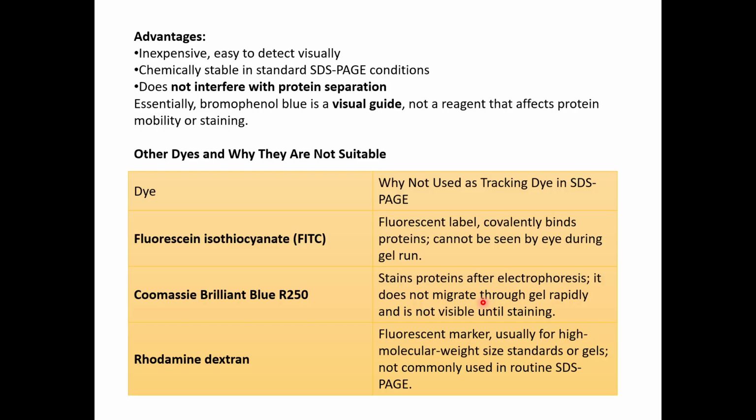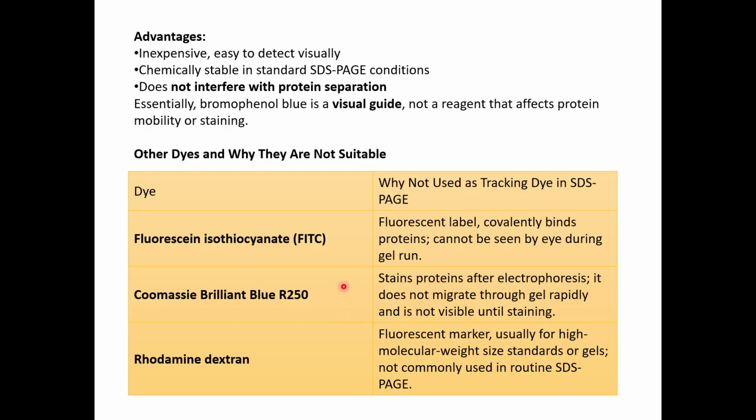Then this is a comprehensive table about it, covering the other dyes which are not suitable. Bromophenol blue is more suitable among the given options here. The other dyes given are not suitable because they are fluorescent, like FITC, which is fluorescein isothiocyanate. It binds covalently to the proteins, and it cannot be visualized with the naked eye, so you have to detect it. So it is not used in the gel, first of all, because it binds to your proteins.